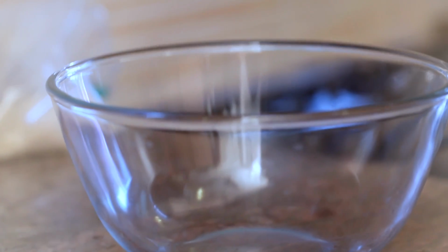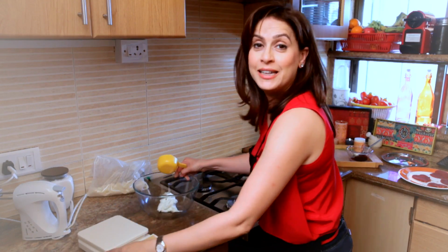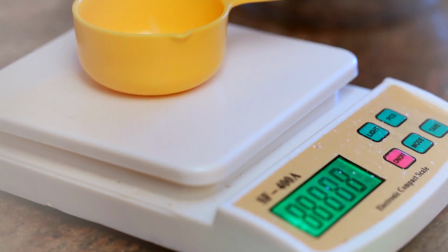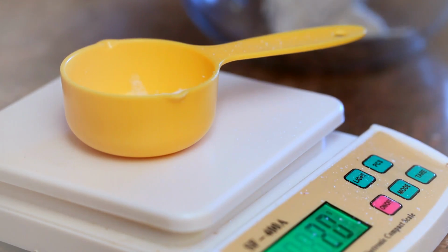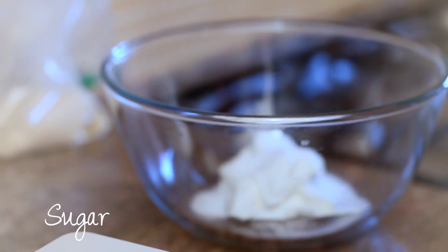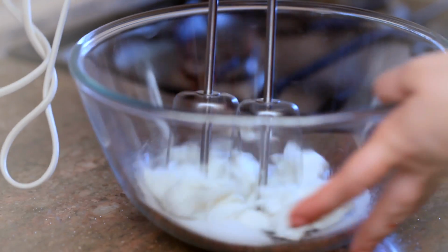Now let's quickly whip up some mascarpone cheese and some fresh cream with a little bit of sugar, and you're going to have an amazing spread that we're going to serve these pancakes with. So come on, I've got a bowl here. All we have to do is mix some fresh cream. Here I've got my mascarpone cheese. I need about 20 grams of caster sugar. Lovely. Add this sugar in here, and I'm going to just beat this.